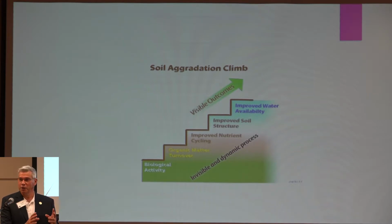I'm sorry, you cannot till your way, and you cannot add material to the soil that creates soil health. So you can't buy another piece of equipment that's going to promote soil health. So all you equipment dealers in the audience, I'm sorry. Well, actually, I'm not sorry. But you're going to have to understand that what we have to do is promote biological activity. And we promote biological activity in the soil with 4 different factors: food, water, air, and shelter.